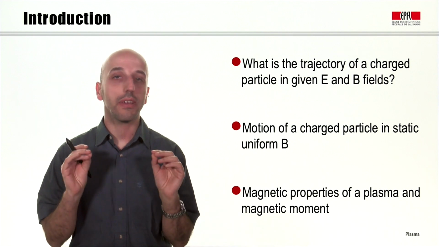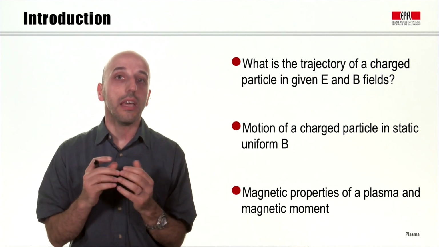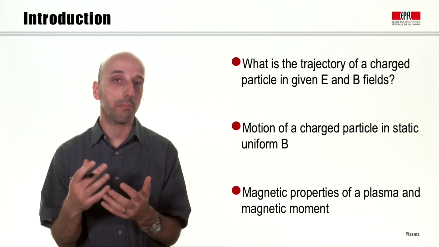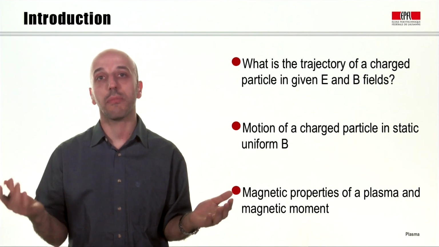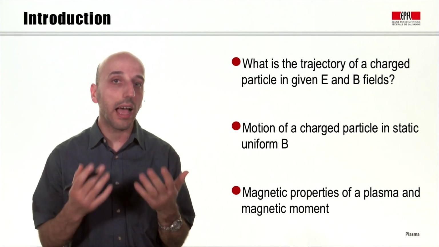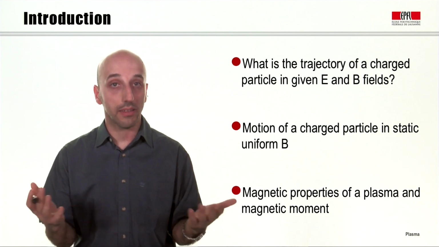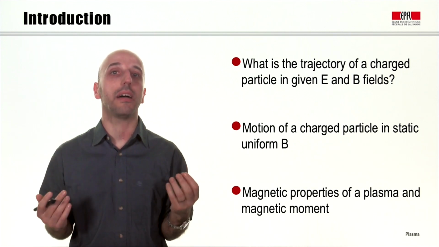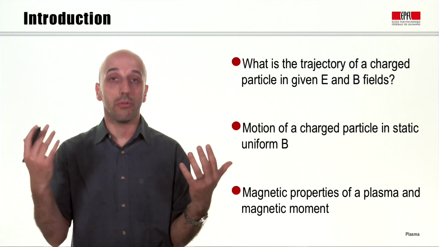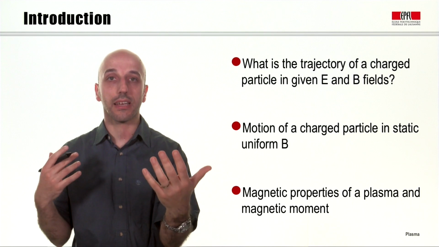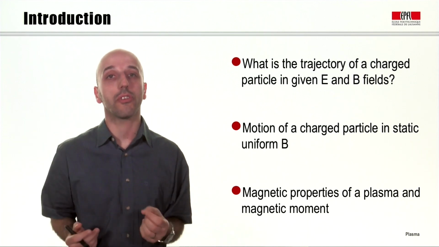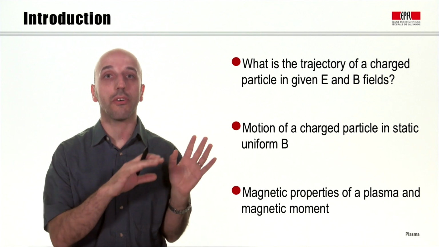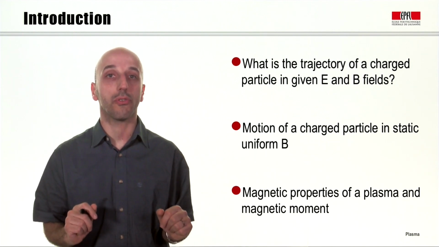In the past module, we have given a rigorous definition of a plasma. We have seen that plasmas are made of electrons and ions, charged particles that move under the effect of electric and magnetic fields. Now, these electric and magnetic fields are actually generated self-consistently by the charged particles that constitute the plasma. Well, if we want to describe it in a self-consistent way, we have to at the same time describe the generation of this electric and magnetic field and the motion of the particles subject to that. This is a complex nonlinear phenomenon, and the analysis of it will be the subject of future lectures.